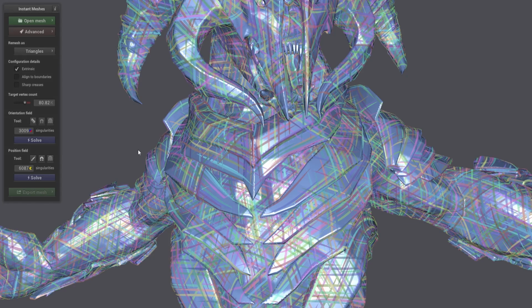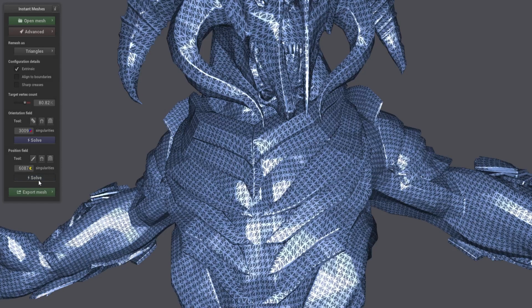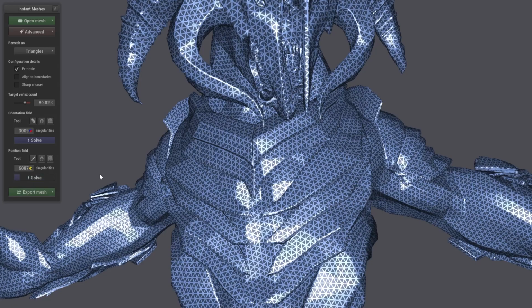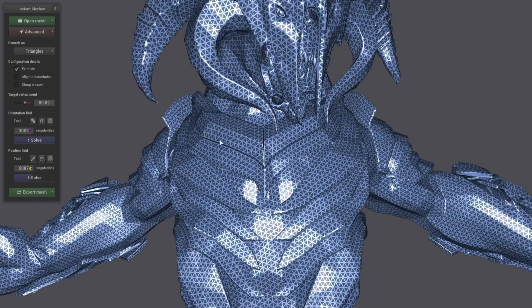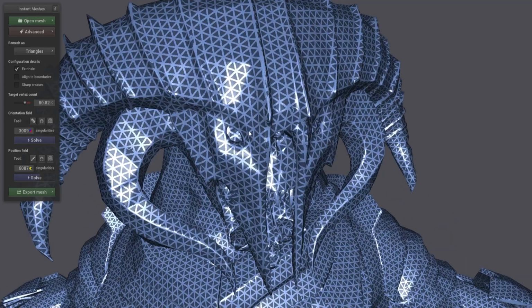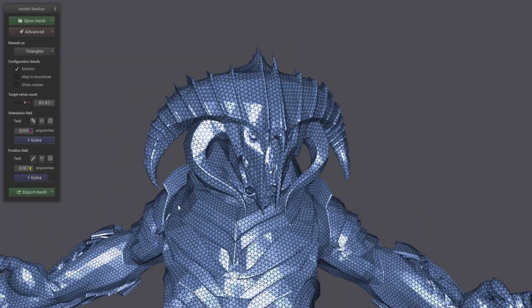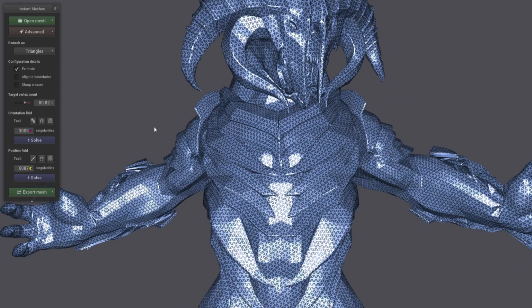Okay, now you're going to notice a bigger abundance of lines there. Now we're going to hit solve again down here. And now look at our subdivision mat. Now that looks absolutely incredible compared to what we were dealing with before, especially right here in the face. And if you notice right now that this bar was still going up after it showed it to us, always make sure this bar finishes loading before you go into the next step.